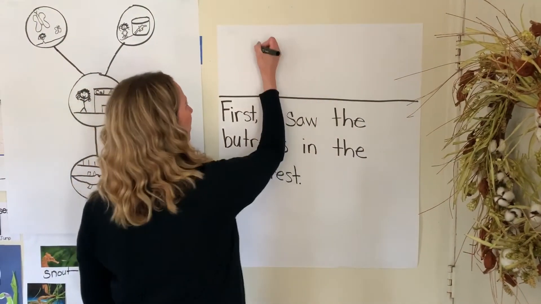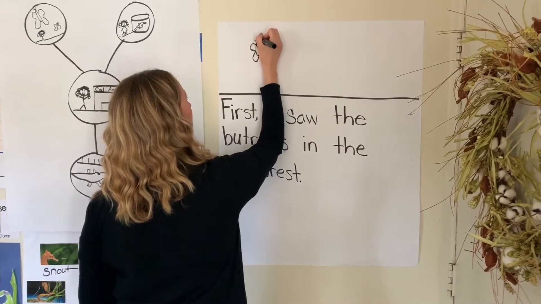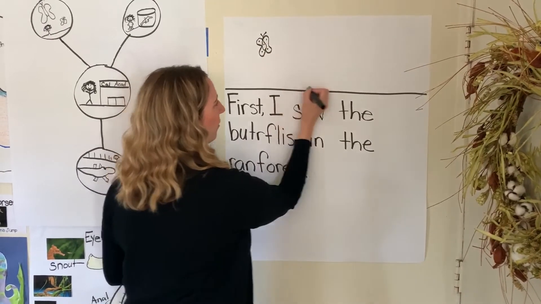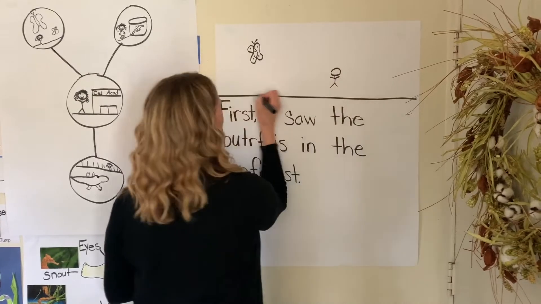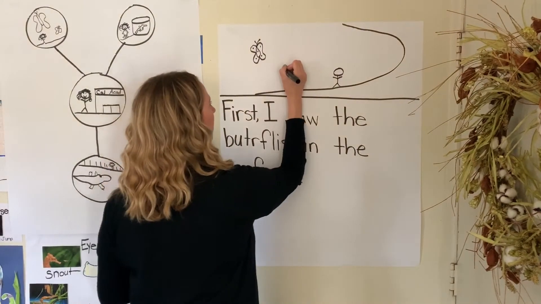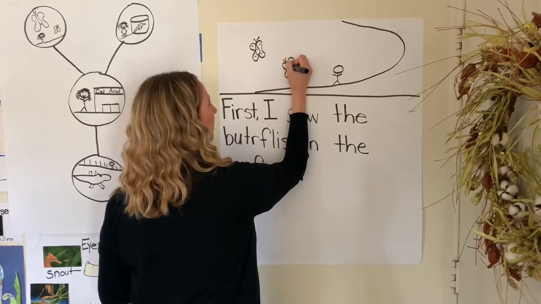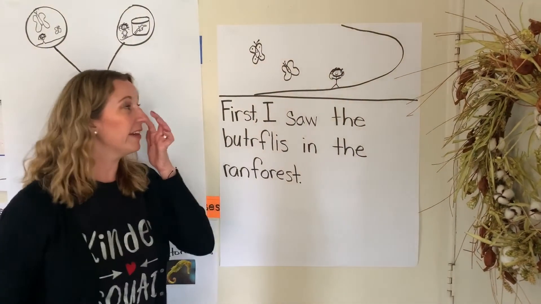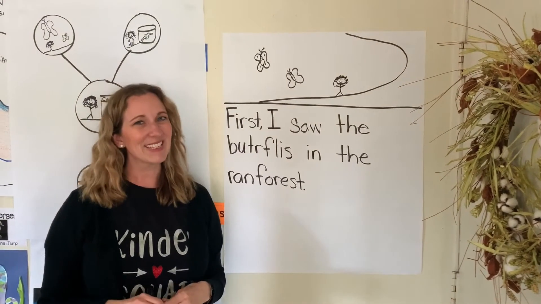When I add that little extra detail, it sort of paints a picture for my reader so they can close their eyes and imagine what it might look like to see butterflies in a rainforest. Let's read what I wrote: 'First, I saw the butterflies in the rainforest.' My picture should match my writing, so I'm just going to do a quick sketch — a butterfly smiling and flying. In the rainforest there are so many things to look at with plants, and you're on a really cool platform that winds around to the next level with butterflies and birds flying everywhere. Later I'll go back and add more to this drawing and color it too.